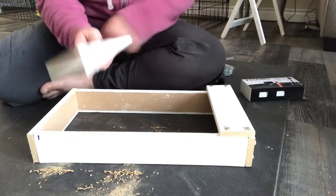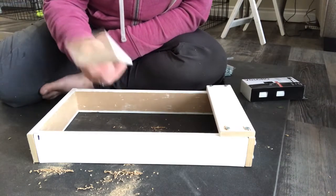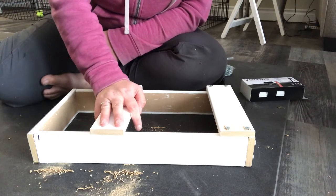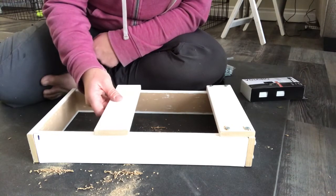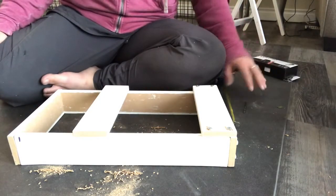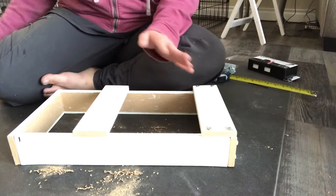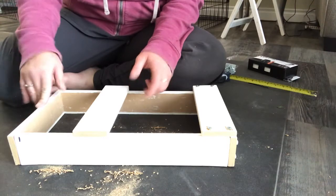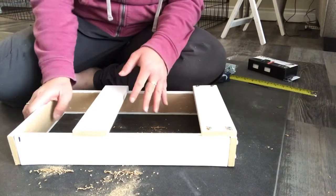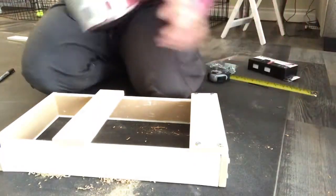And before I put the Velcro on, that's when I painted, because otherwise you have to worry about painting around the Velcro, and that's a pain in the butt. So I just painted before I put the Velcro on. But that is pretty much our finished box. You can sand if you're using a wood that might be a little bit rough in places. You can sand as much as you want, and I did 2 coats of just regular wood house paint, and I just painted it on with a paintbrush because that's what I had handy.